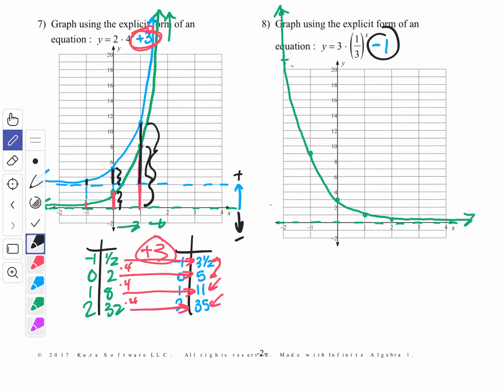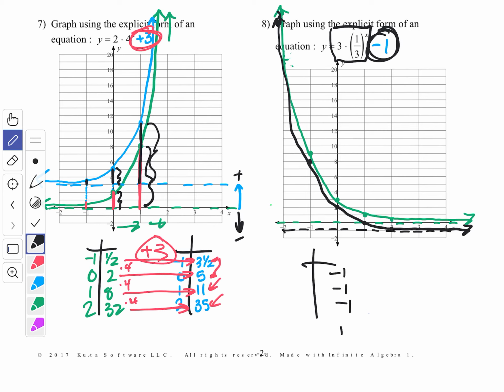Same with this one. If we're subtracting one, all these points basically just shift down one. Okay, which seems pretty simple when you're actually doing it. And so the asymptote shifts down, and then my graph would shift down one as well. So my suggestion, if you ever see that +3, that -1, that addition right there, graph this thing, or at least write the table to it, then apply the -1 to everything, or the +3 to everything, and then draw your new graph. That's probably going to be your best bet.